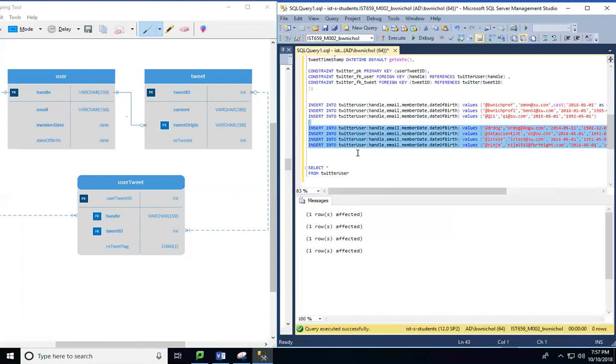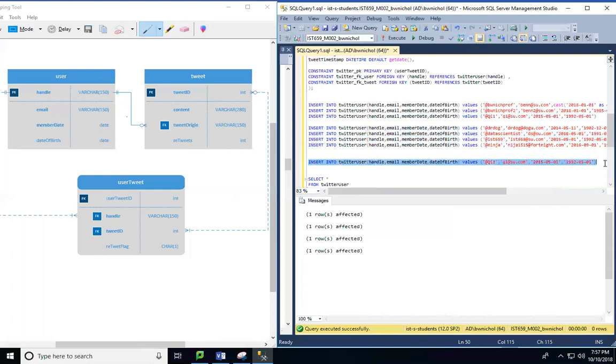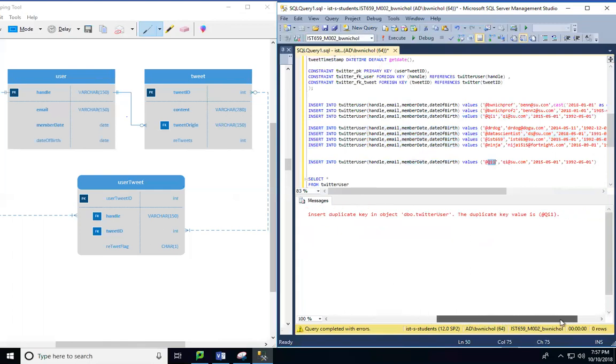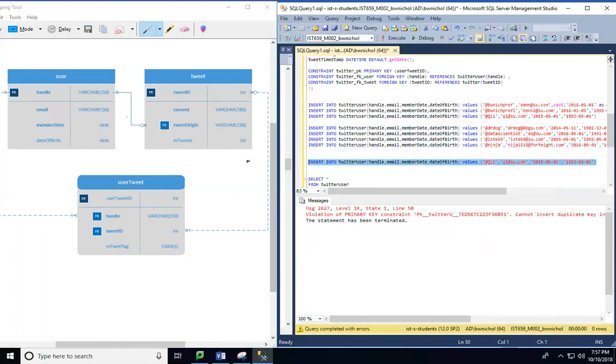Great. 4 rows successfully inserted. Now I'm going to try to insert a row that we already have in there, and hopefully it will throw an error because it's going to have a primary key constraint issue. Boom. Violation of primary key constraint. So we already had at Chi1 as a unique primary key. So we couldn't insert this new object in there simply because it would violate the key constraint. So that was a good test of whether or not the primary key function is holding. Try to insert something with the same ID as something else, and it should violate the key constraint.